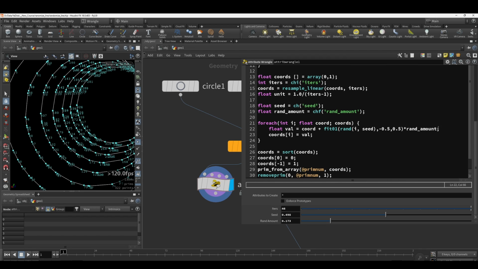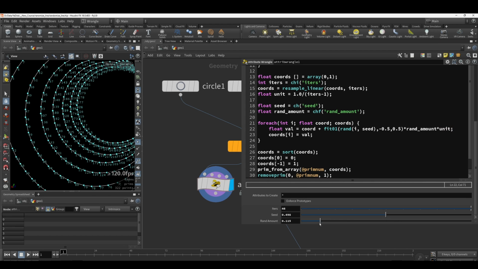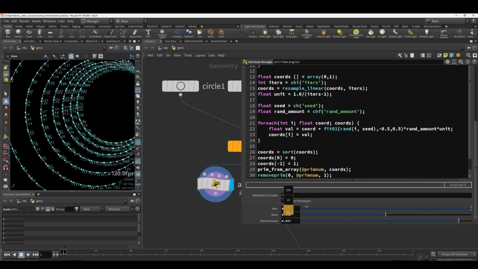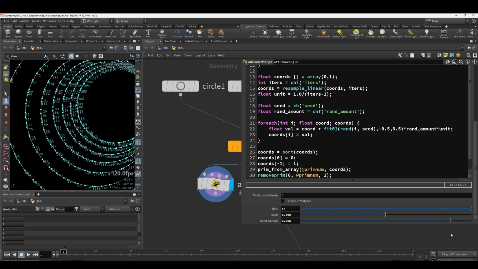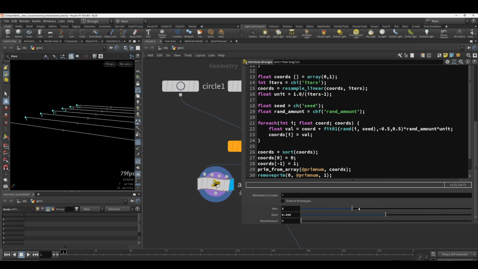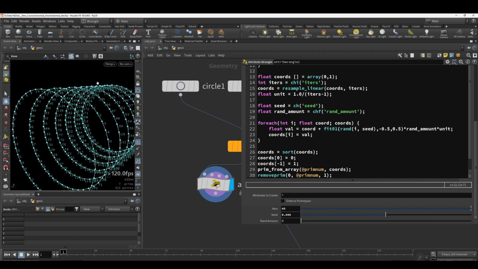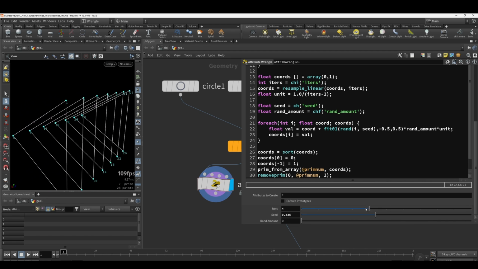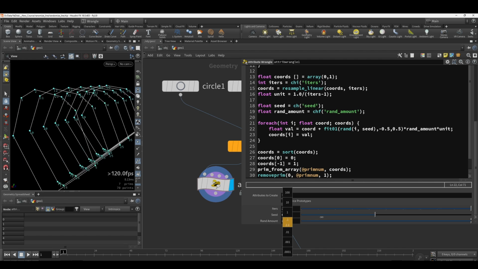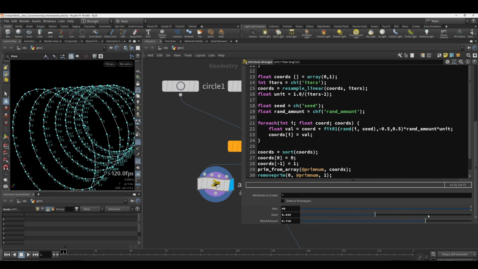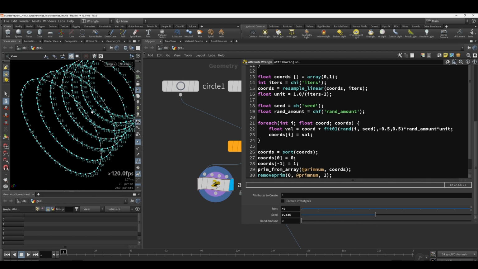Just a quality of life thing. I can multiply this value by unit, which means from the values of random amount from 0 to 1, I will be limited to the segment length, which is really convenient. And as you can see, I can resample my initial curve in a different way, and my shape would stay the same. And I can go beyond the 1 if I want, but generally I will try to stay inside of maximum segment length in this case.